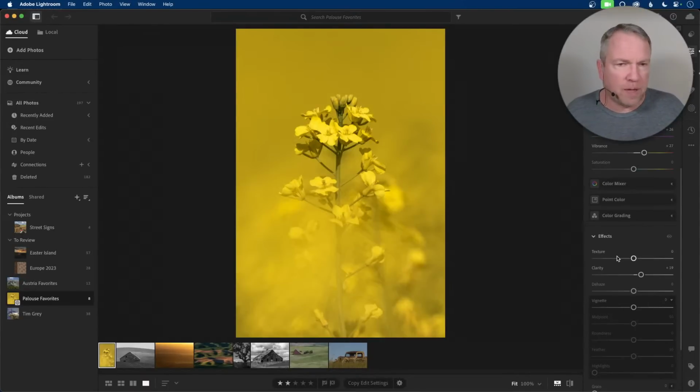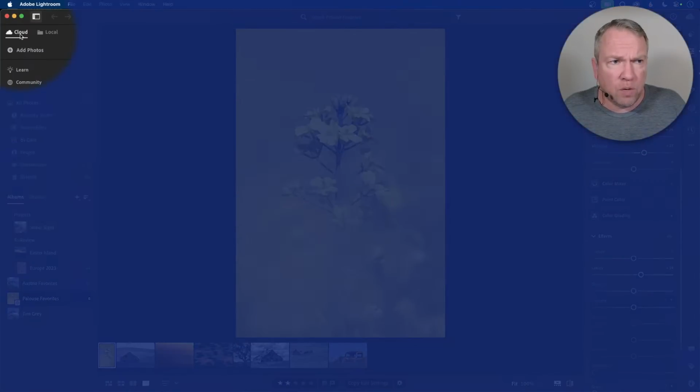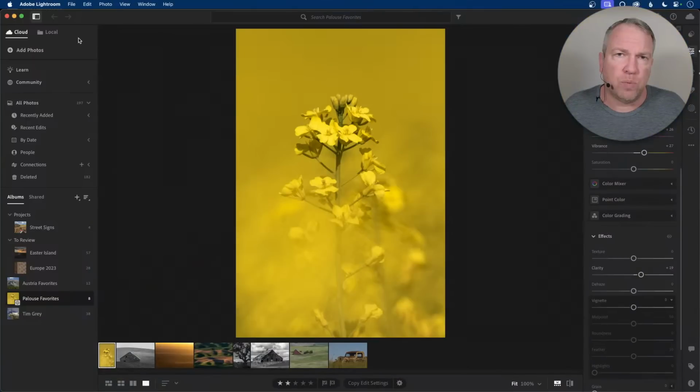And I want to start off with the cloud-based version of Lightroom. When we're working with cloud, we now have the cloud tab as well as the local tab, so we can browse images either that are stored in the cloud or that are stored locally. Cloud-based storage means we would upload photos. For example, if we're on the Cloud tab and we use the Add Photos feature to add photos to Lightroom, it's sort of like importing into the catalog in Lightroom Classic. We are adding the photos to our cloud-based storage.